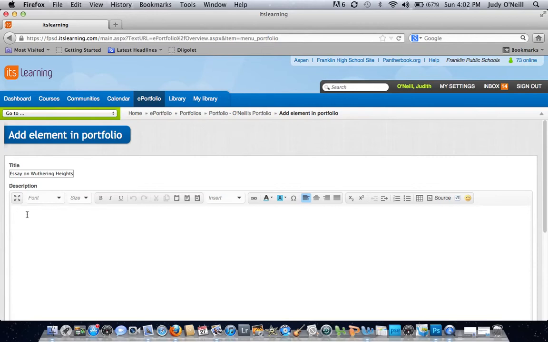Now, under description, this is going to be the reflection, which is going to describe how this artifact is evidence that you have met the learning expectation. And you have to be very, very specific. What did you learn? What challenges did you encounter? How did you overcome those challenges? Please make sure that you follow the reflection rubric while you are describing this artifact.